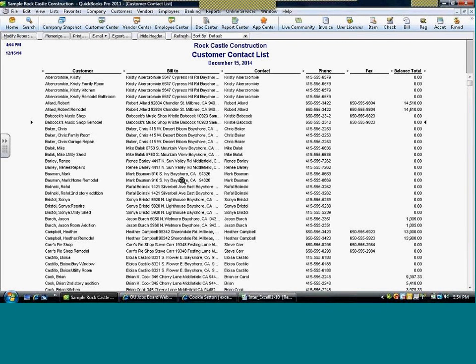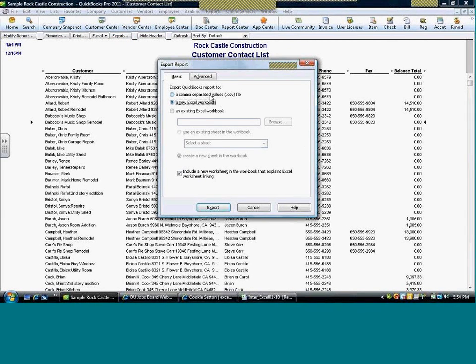In fact, what will be interesting as part of today's lesson is if you notice that the Bill 2 doesn't have the name, address, city, state separated. What we'll be learning today is how to separate it if that's something that you need to do. So I'm going to go up here into Export. And you see right away I have two choices, a comma separated values or an Excel workbook. I really just want to do an Excel workbook right now, but we will be talking about comma separated values in just a little while.